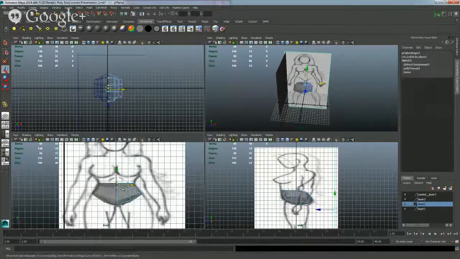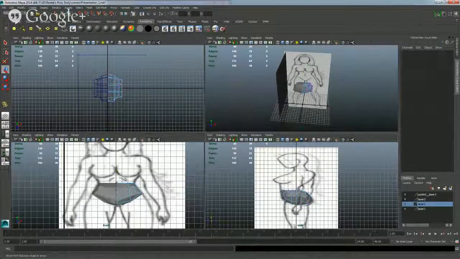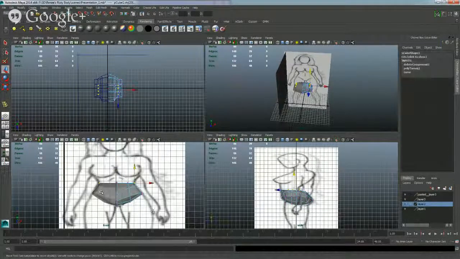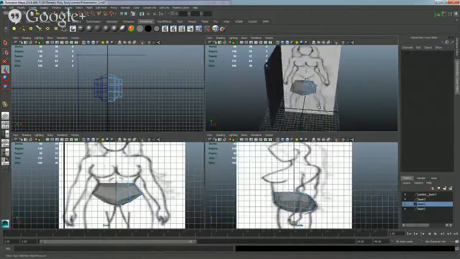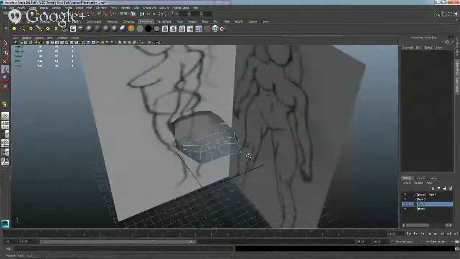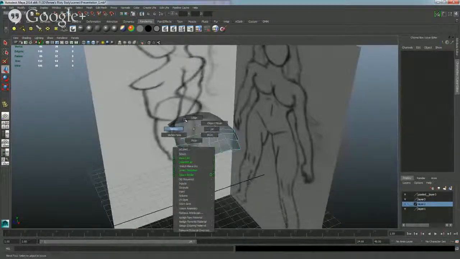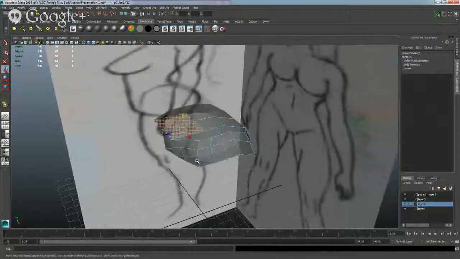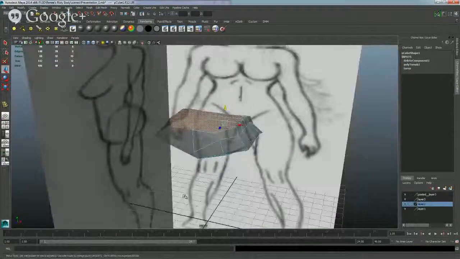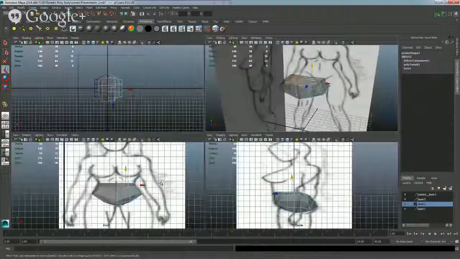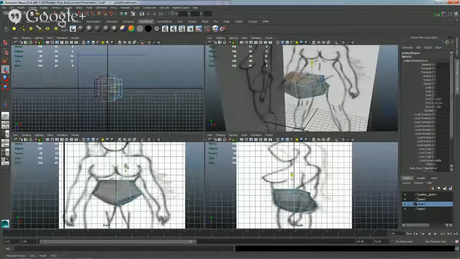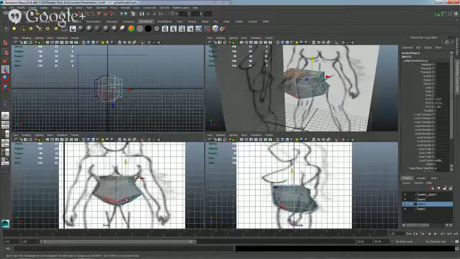So if I come in here, both sides are. So I'm only working on one side. And so how it looks like here. Once I got this done, I came in here with the faces and really quickly just went in here and extruded like so, something like this, and then continuing all the way up.